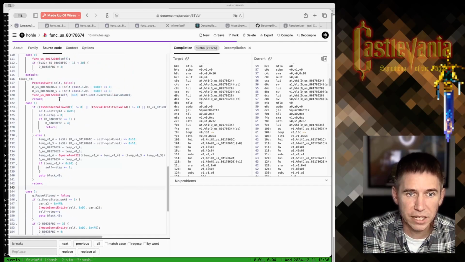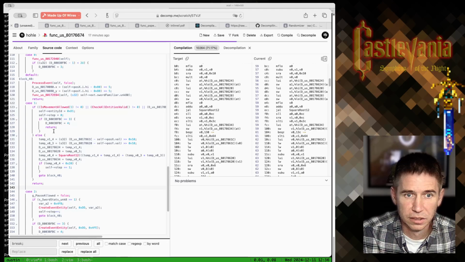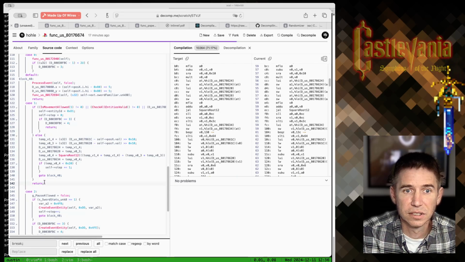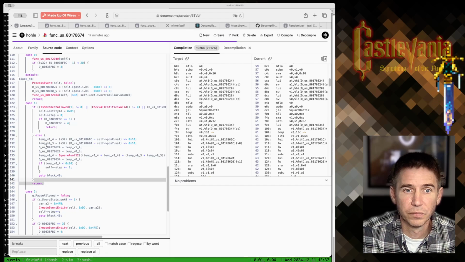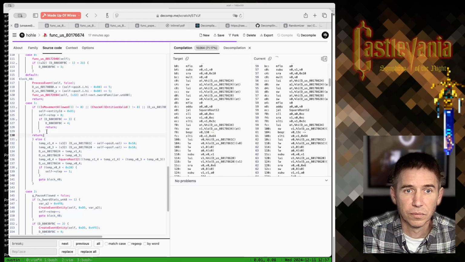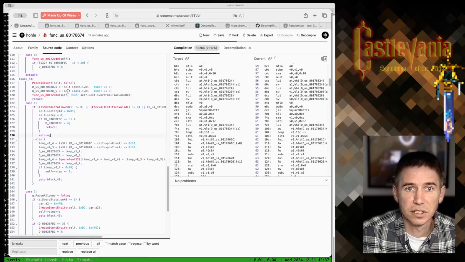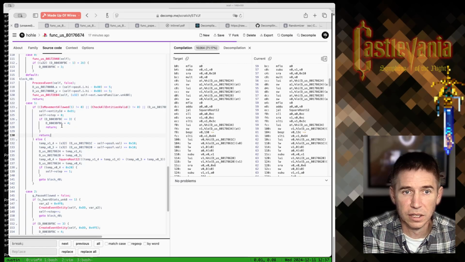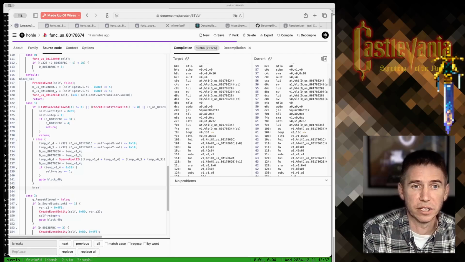And it may actually be more reasonable to just return at the end of this condition, because this is going to be the only case where the return happens, and then this is going to break.